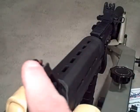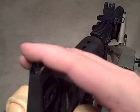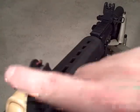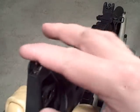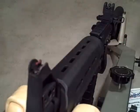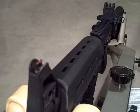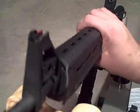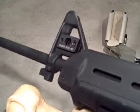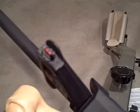If you were worried about that, you could easily just dab that with a marker on something, I'm sure. So it seems like a pretty nice sight. It's covered by the wings on the front sight post. It does look a little more fragile than just the steel post of a regular front sight, but again, you're getting an illuminated dot there, which should make aiming pretty precise. So far, really nice. We have to get out and shoot it though to give it the real test. But so far, real easy to install. Really no special tools. We just needed the sight adjustment tool, which most guys with an AR are already going to have, and then of course a bullet, which again, kind of a given.